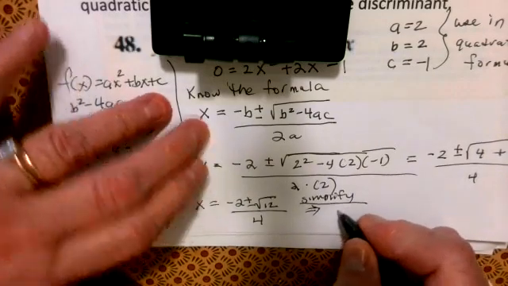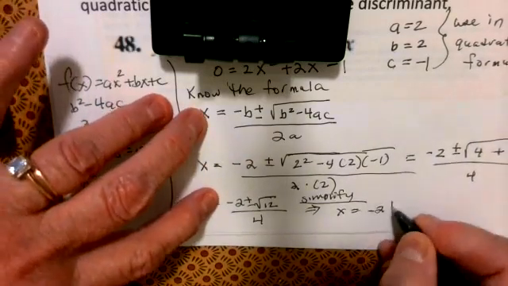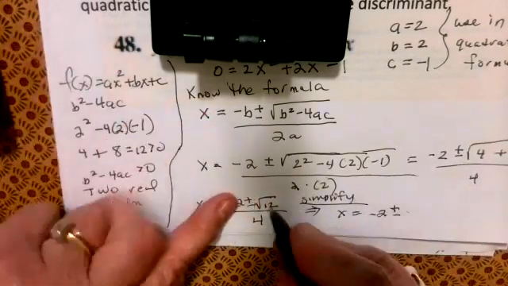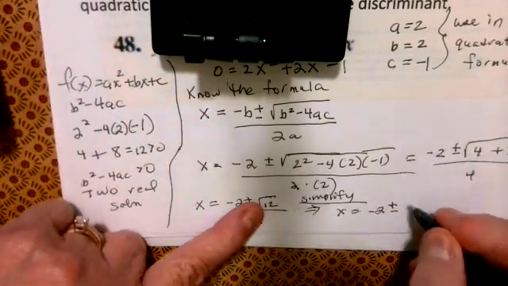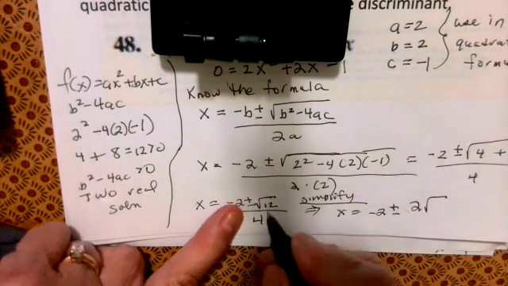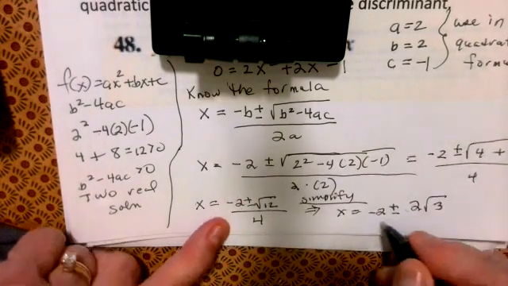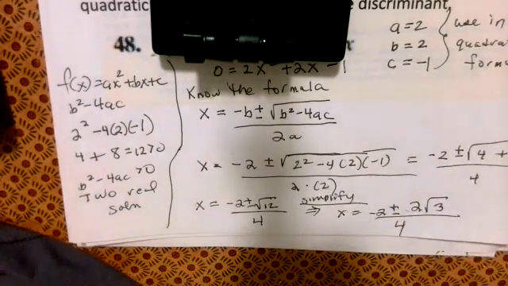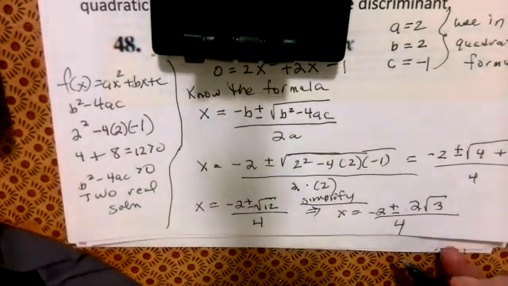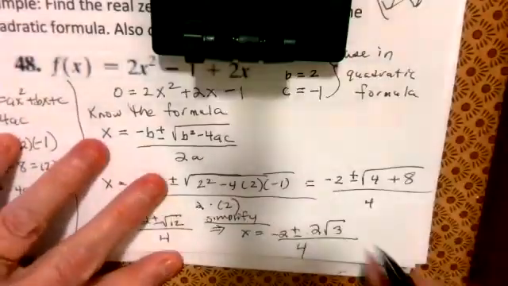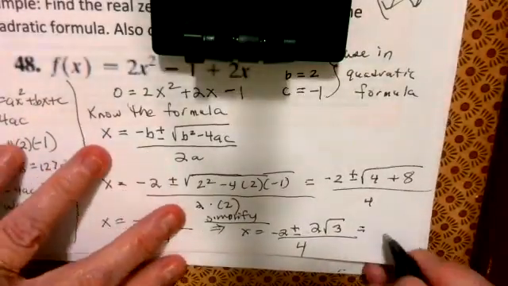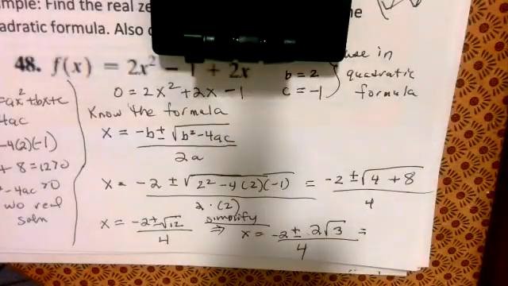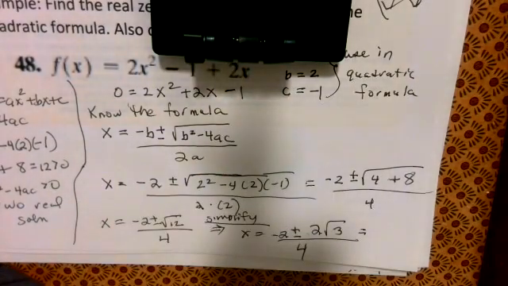So we're going to have x equal minus 2 plus or minus, and then I'm going to take the square root of 4, which gives me 2. And what's left inside, if I divide out the 4, is a 3. And that's over 4. Now, in this case, we are going to be able to simplify some more. I'm running out of room here, so let me get a piece of paper to write on.